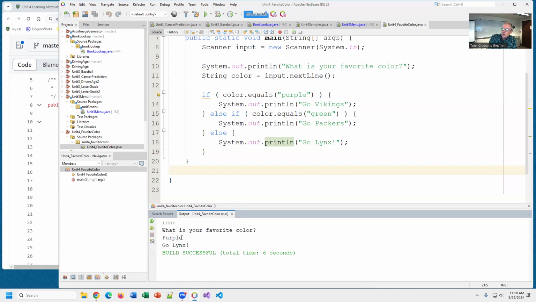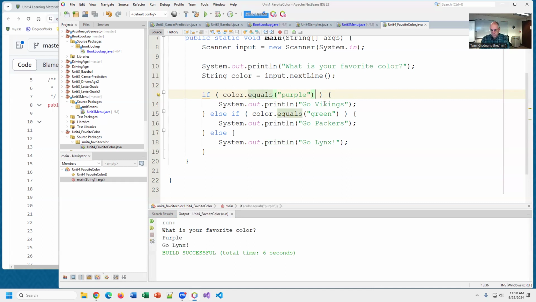Okay, but what if we wanted to actually do the right thing? If it's purple or green we want. So we want to check, what if they entered an uppercase P here? So we could use our ors here. If the color equals purple or color dot equals, and we check if it equals purple with a capital P. So if it's a lowercase p or a capital P, if it's either one of those, it will say Vikings.